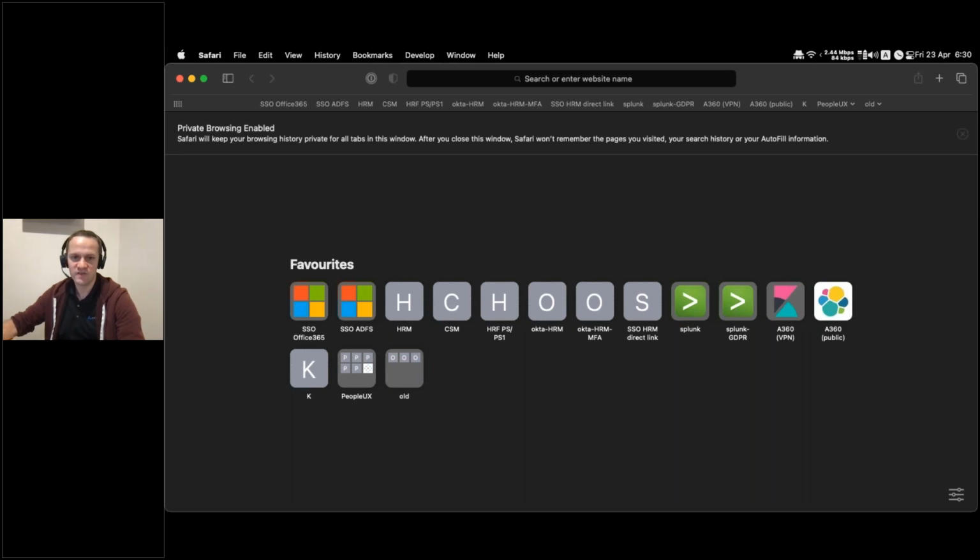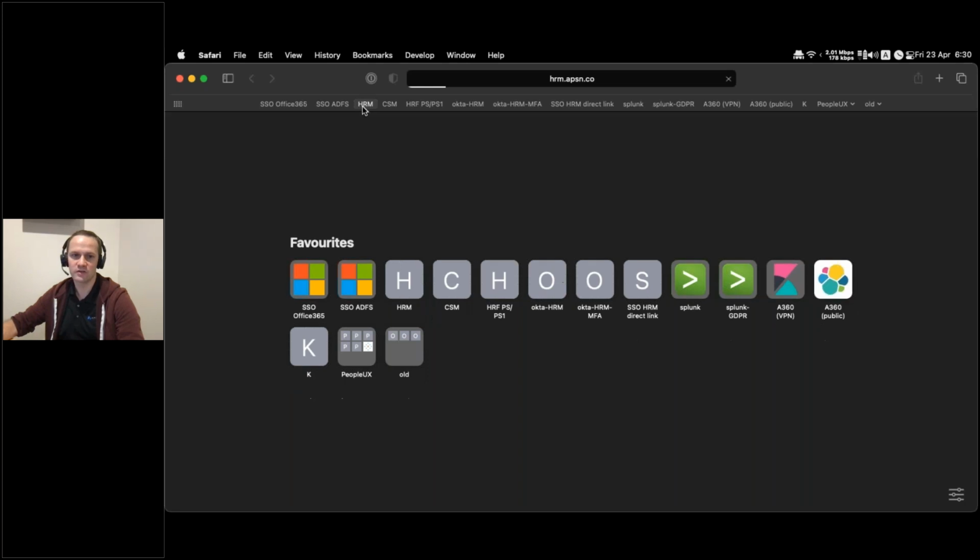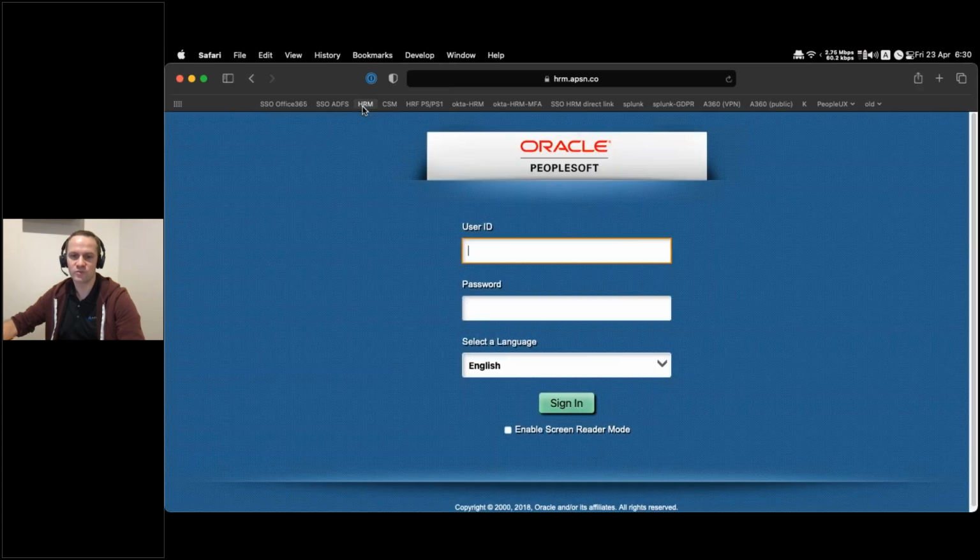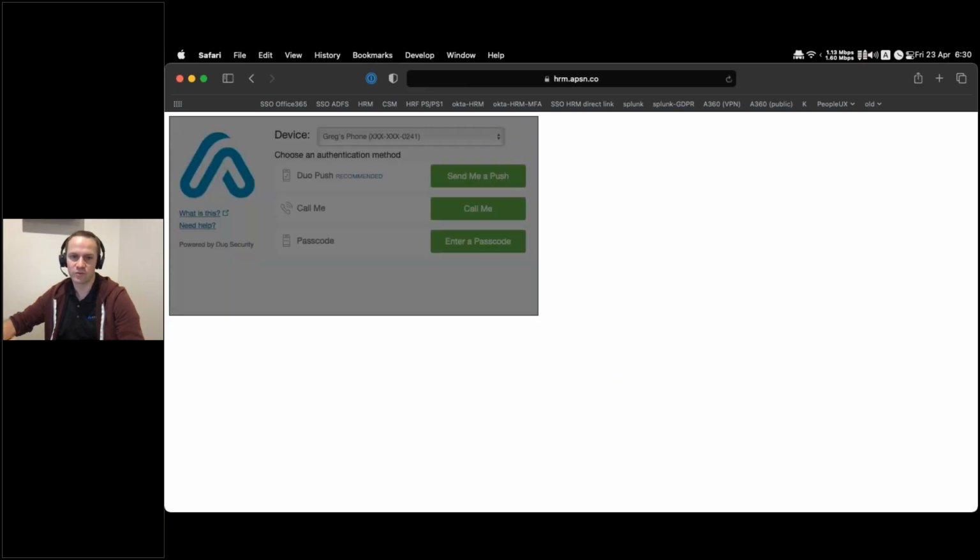So let me start with a very simple use case for multi-factor authentication. This is something you'll possibly be familiar with. And remember, it provides another mechanism to prove identity with something you know, something you have, something you are. So I'm going to use the highly privileged administrator account, PS. Most organizations want to restrict access to the admin account to provide an additional layer of security. And we have our system integrated here with Duo. It is just one of the many providers that we can work with.